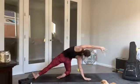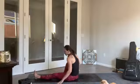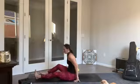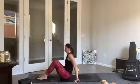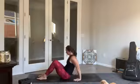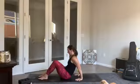And then slowly returning hips to the mat, bringing yourself all the way back to the front of the mat. Feet down, knees up. Let's plant the hands behind us, fingertips facing towards the body.